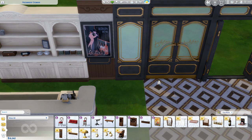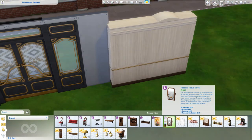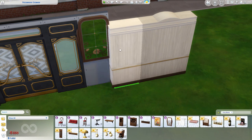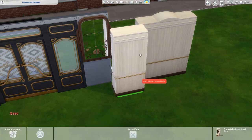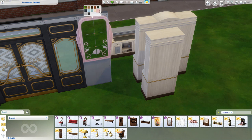And then it looks like we have a mirror. Okay, so I just went ahead and turned us around. So this is the mirror. It's slightly bigger, so you definitely wouldn't want to put it on a corner. It would overlap a little bit. But here is what this looks like.